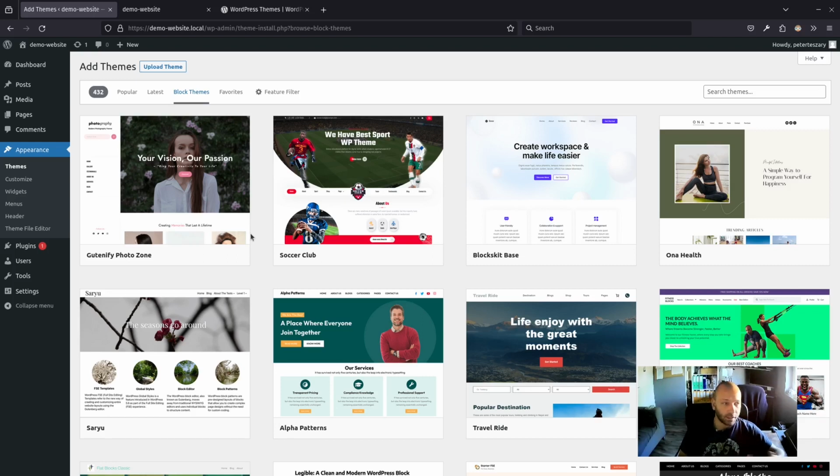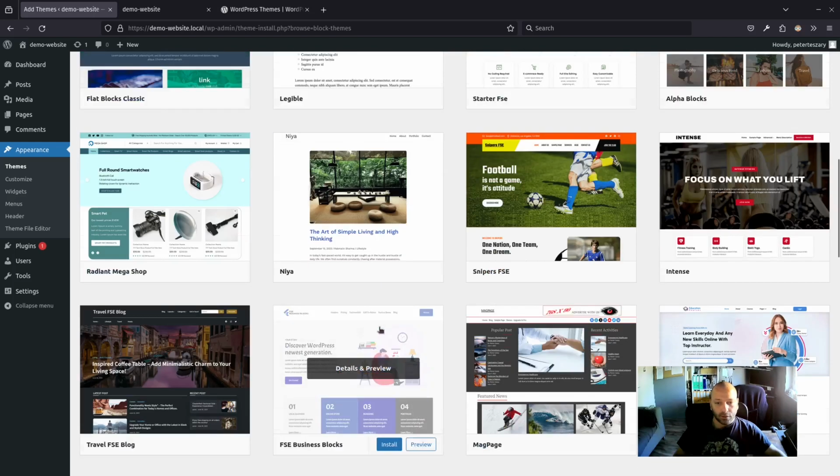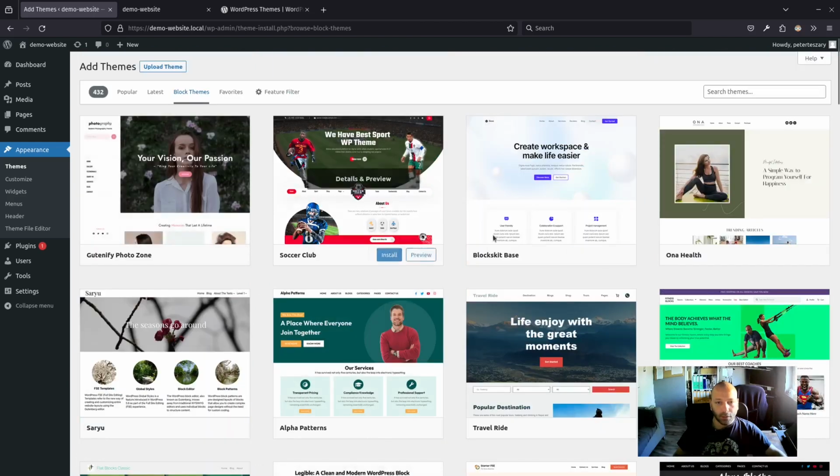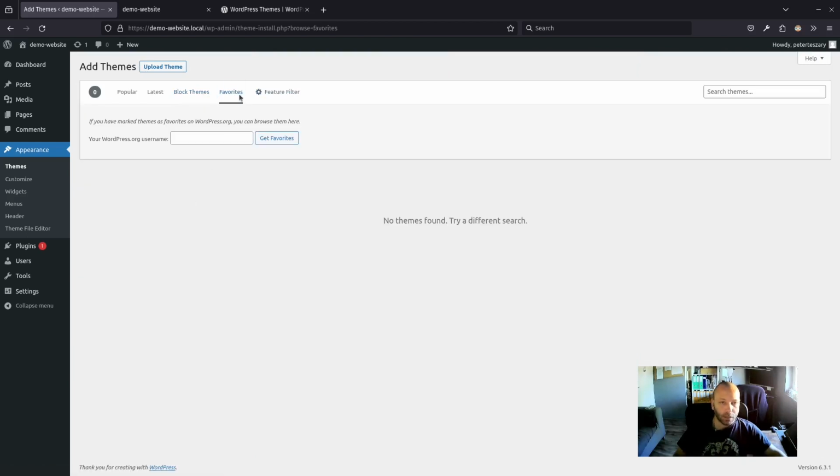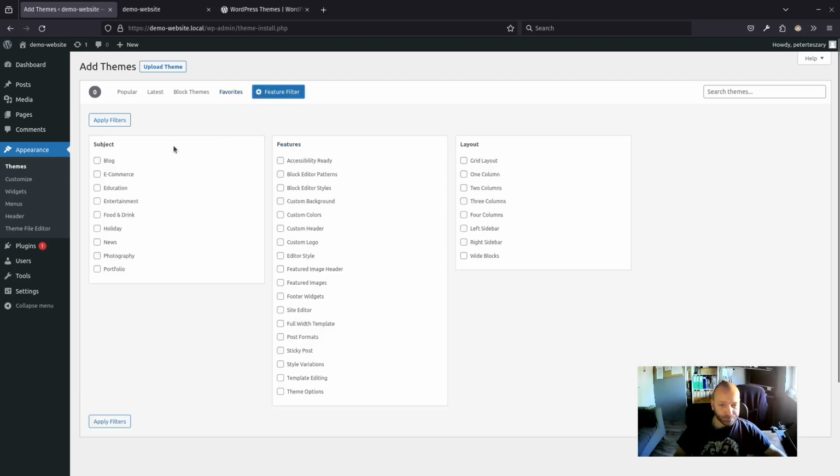So you can even edit the header, the footer, and all the elements on the website. So these are block themes. It's for Gutenberg. Favorites, I don't really have any, and I'm not logged in as well, so it's not showing it to me. Or you can feature them.